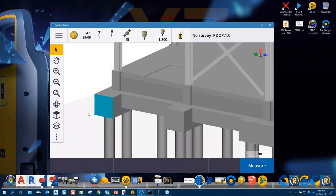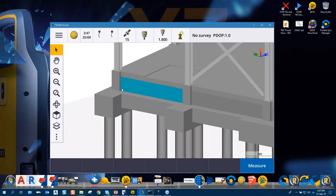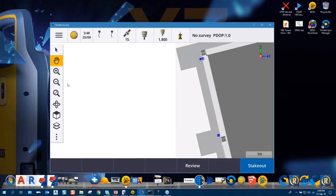The second new feature is 'Measure to Surface'. You shoot your total station, and anywhere on that IFC surface gives you a live delta feed — in/out, up/down — so you can work any point on the structure without pre-creating offsets. Kevin notes this eliminates the need to go back to TBC to create offset lines when a foreman asks for an odd point. Just hold down on the surface and the measure is live.